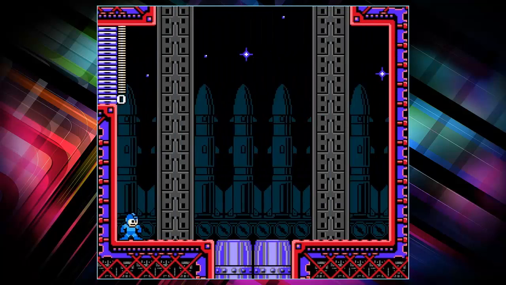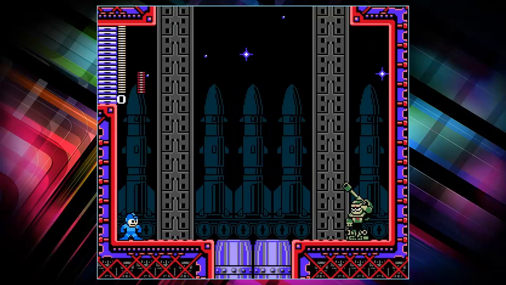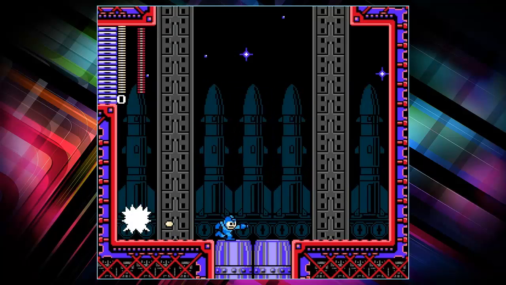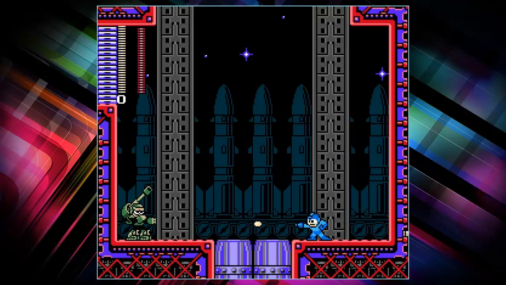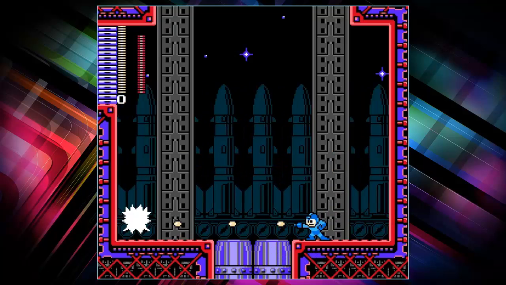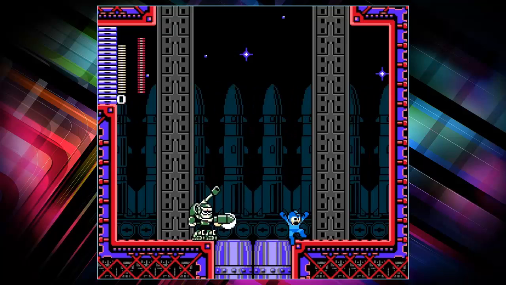Oh, whoops. I totally remembered why I went to Tank Man stage. For those of you who like using weaknesses, Tank Man is weak against the Nail Shield. So for those of you who are curious, Nail Shield.